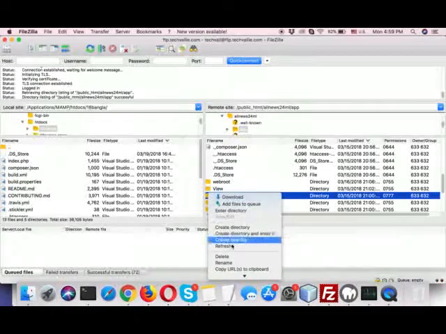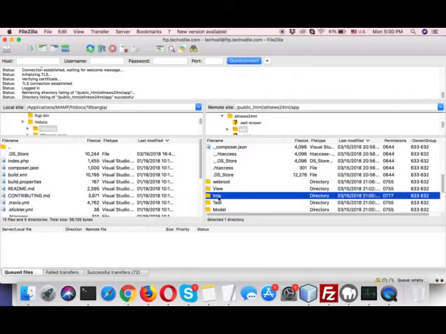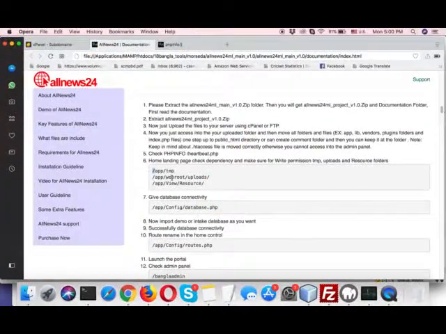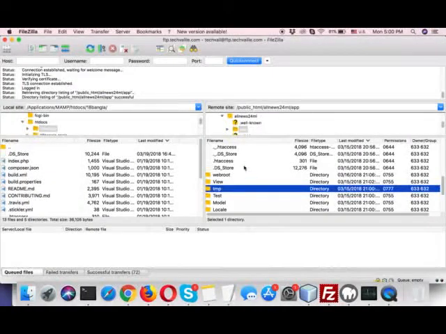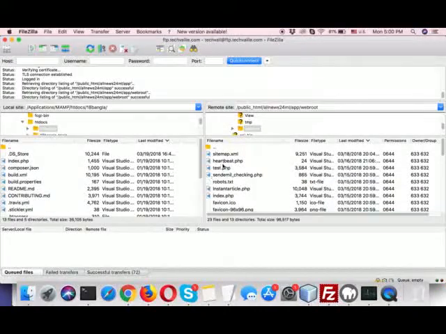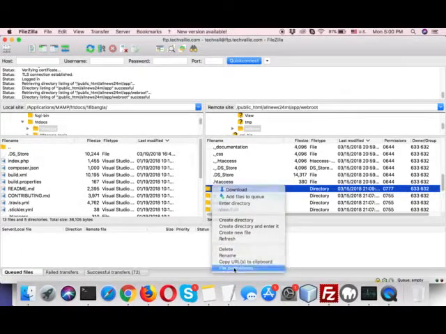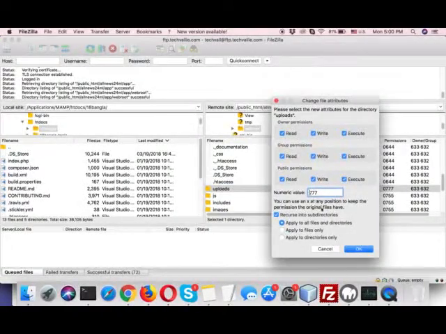In the temp folder we require it to be writable. So if I check the file permission, you need to confirm it is recursive to subdirectories. That means all subdirectories should be writable. So I just check recursive and give the 777 write permission, and okay. If you press OK, the permission will be applied. Similarly you need to check the webroot uploads folder. We need to go to the webroot, and if I enter the webroot, I will get the uploads folder.